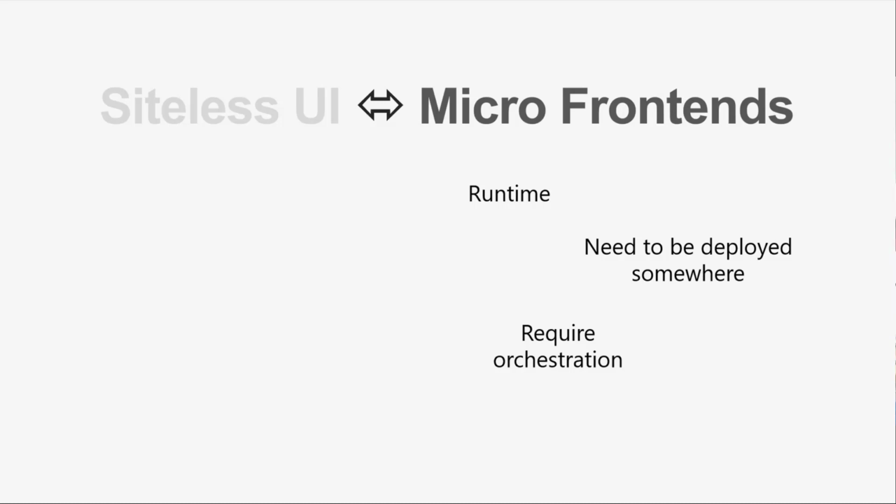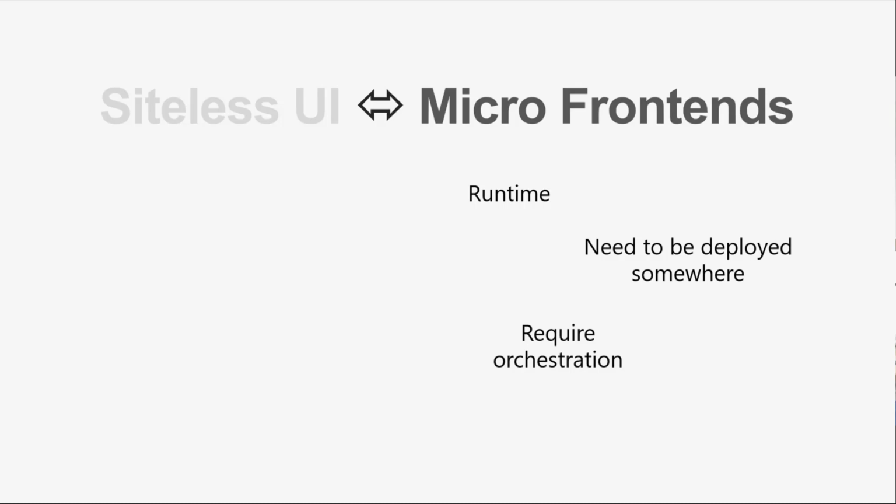So let's say we now have some micro frontends in our application shell. We have our blob storage, so we can publish the static web app. Still, when some of the micro frontends change, how does it get in there? How do we make sure that a new fragment also ends up in our application shell where it should be? So we require this kind of orchestration. We need to take care of that. We need to take care of the maintenance.